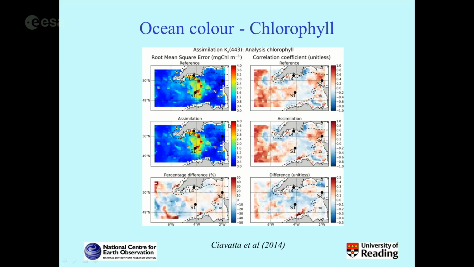What I just want to bring out here is that we're looking at assimilating pseudo observations of satellite measurements of chlorophyll. We can see that we can get a pretty good result in some places, but there are also areas where, with the assimilation, we're not really capturing things yet. So what we're trying to do is improve these assimilation methods, and these are people working in Plymouth in the UK, trying to see if we can better use chlorophyll measurements from satellites to map and predict the phytoplankton blooms, which are important for oceans, for example, for fishing, etc.